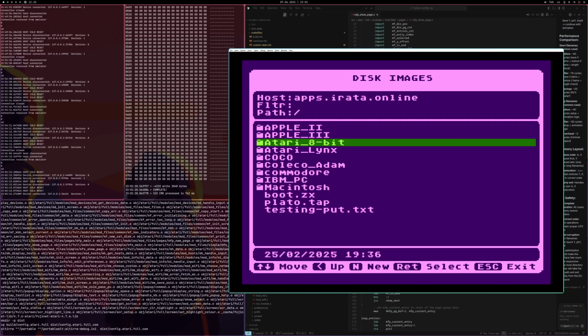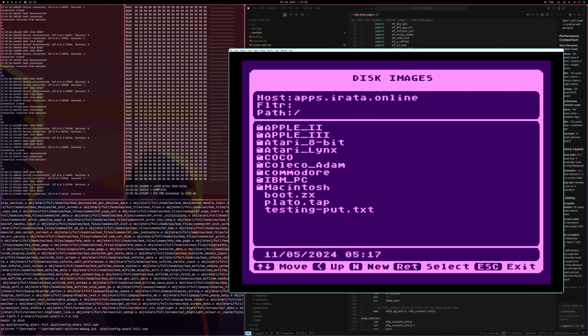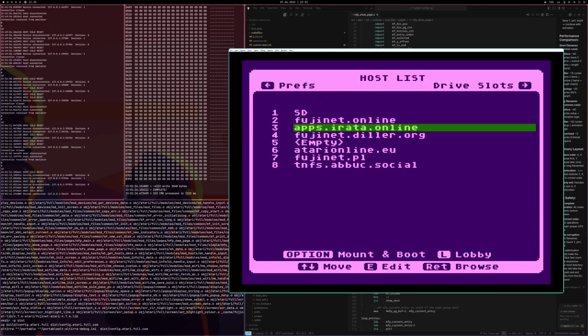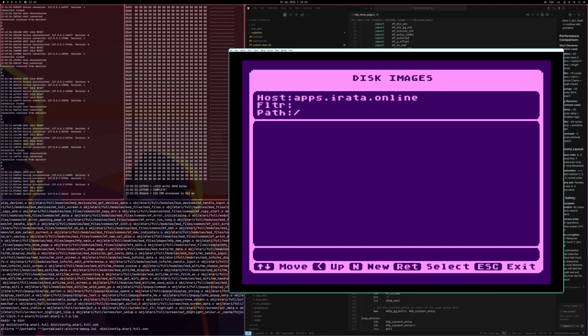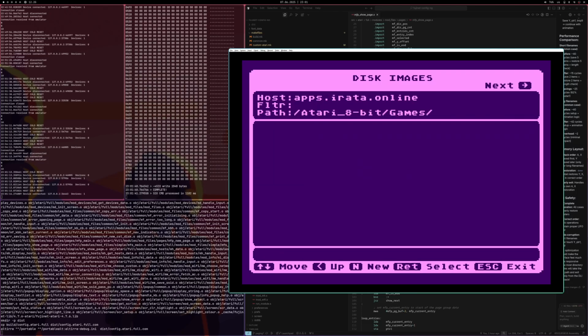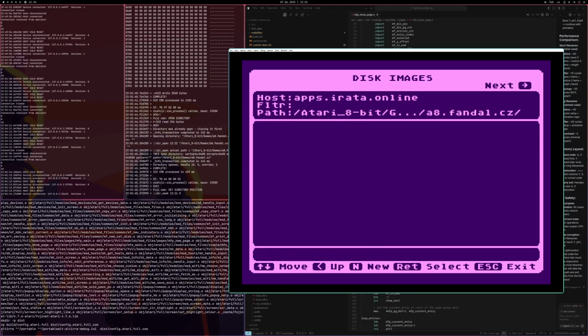So here we can see if I go to here, I've cached that now. So if I went into Atari 8-bit, it's cached. But if I come all the way out and then go back into AppSwriter Online, it's refetching that because it's reinitialized the cache from scratch. So you can always get a fresh view by exiting and then going back in again. That's the main thing.